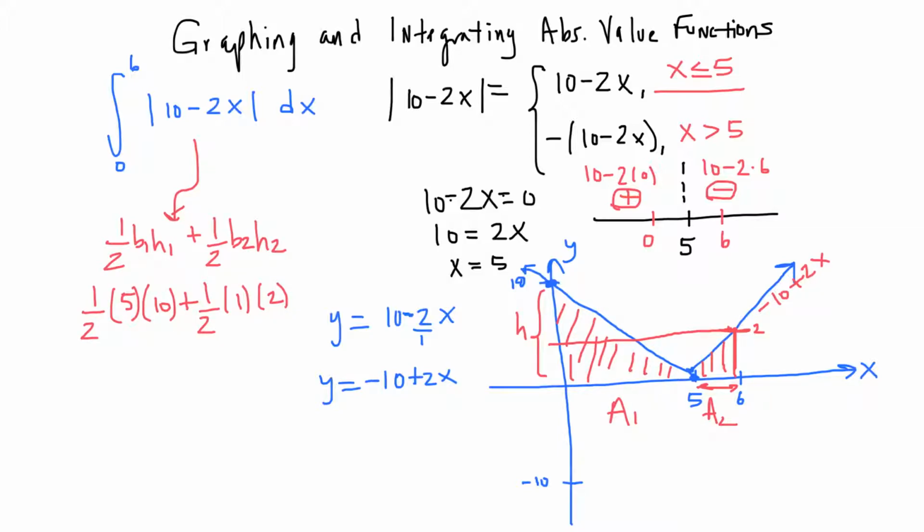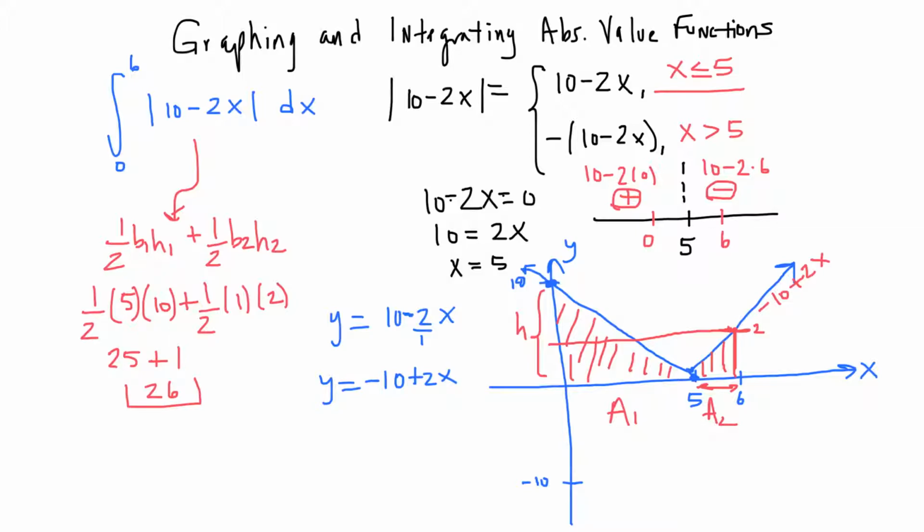I hope I didn't lose you there, but I'm just saying, if x is 6, what's the y if this is your function? So you plug in a 6 for x, and I know it has to be this function because that was the function when x is greater than 5. And it makes sense that it's less than 10. So 2 is a good number. And so now we can keep on going here. It's going to be 1/2 times 5 times 10, so that's half of 50, 25, plus half of 2, 1, for a grand total of 26.